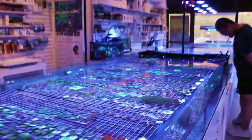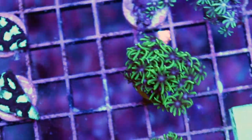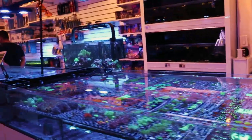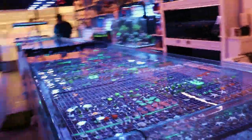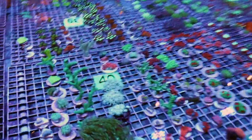It's right over here. Amazing coral, super, super rare, really hard to keep. Amazing coral. This is called a green star polyp. That's not my favorite. I'm just kidding. March, you're so stupid. Okay, let me show you for real. It's an LPS coral. It's hard for me to pick. You know what? It's hard for me to pick a favorite coral. Okay, I'm gonna say it's tied. There's a lot of corals out there that I hold near and dear. This is up there for me.